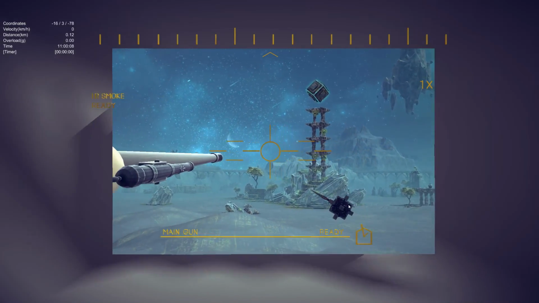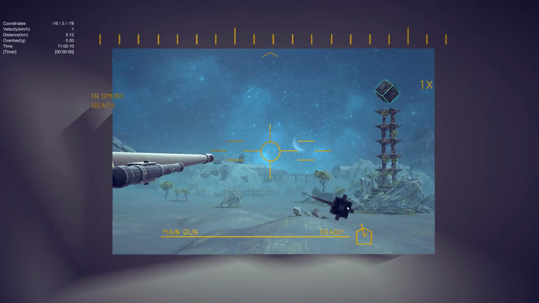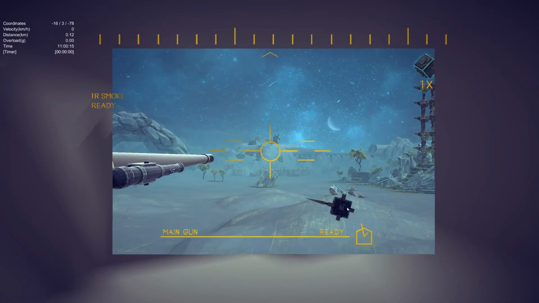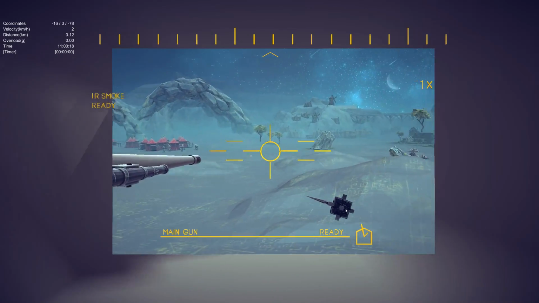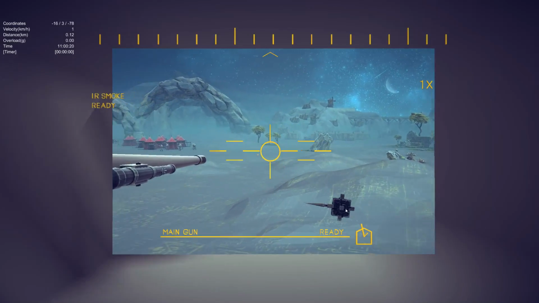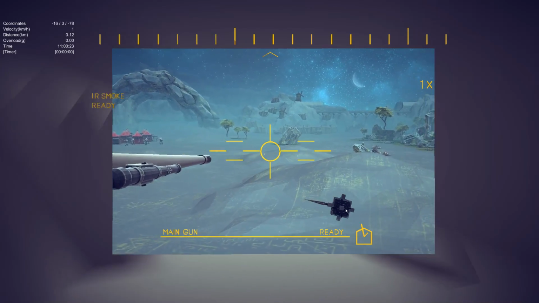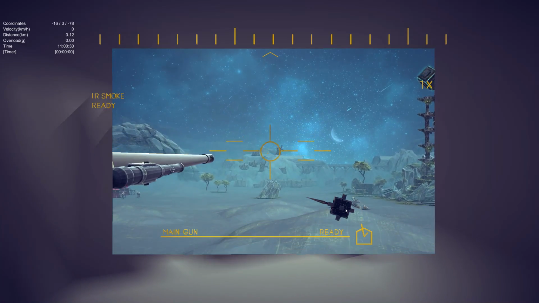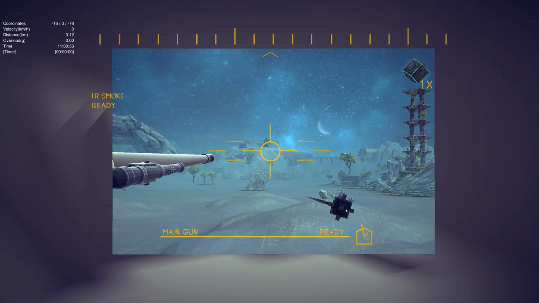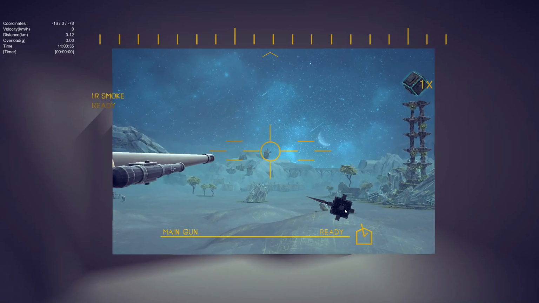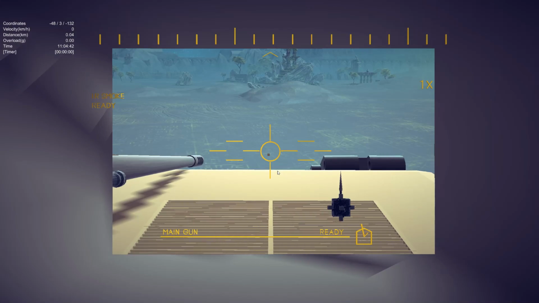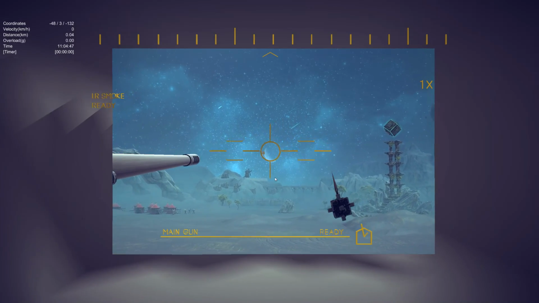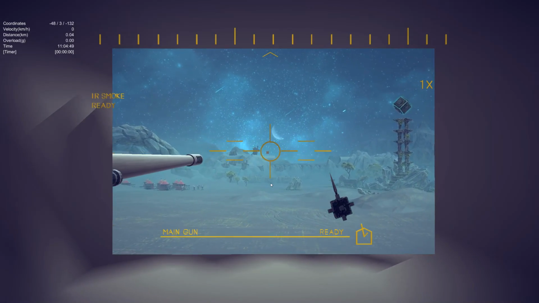So let's try and aim for something a little bit further away. Yes, there we go. We got a little windmill up on the mountain over here, so I'm going to aim up. By the way, I also love that that little dot in the middle actually does follow the turret. It doesn't just stay in the middle. That is exactly where the turret is aimed. So what we're going to want to do is obviously put that in the middle of the windmill. Now, this thing does have a little bit of wobble, as you can see, so it does take a while to aim up. Alright, unfortunately I ran into some wobbly turret issues there, so sometimes random things like that happen in Besiege. It's just part of the game.